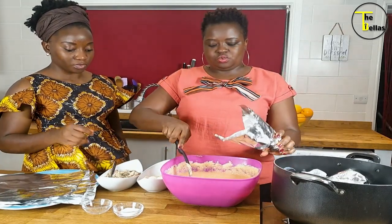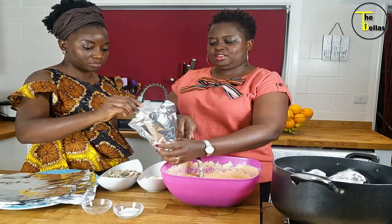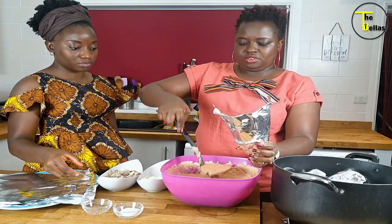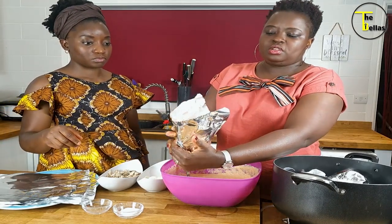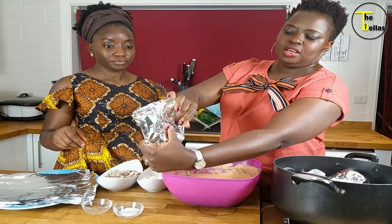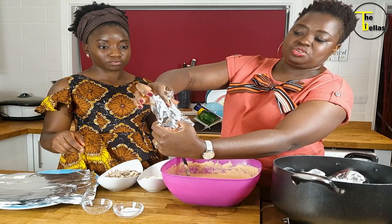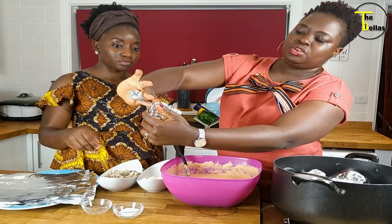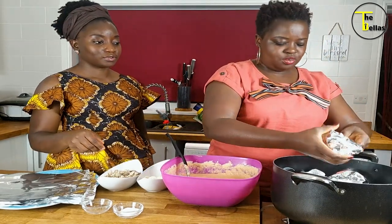And then you can scoop in your beans. Okay, so two scoops is enough. Again, you don't want it to be too full so that it doesn't leak. And when you've done that, you start with your left thumb to push the side in and then wrap the top bits around like that. This is just to secure this part of the foil so it doesn't leak. And once that's wrapped around, you just fold the top over and that's it. Okay. That goes in the pot.